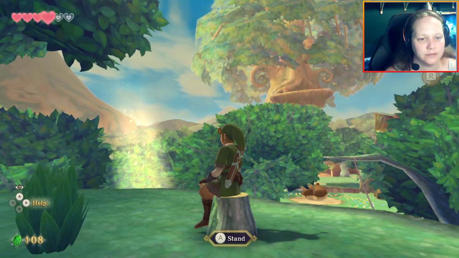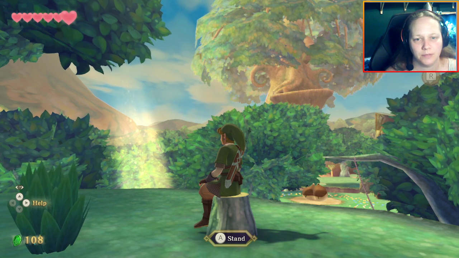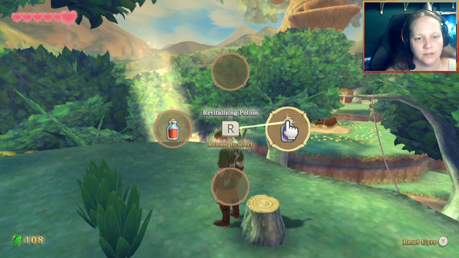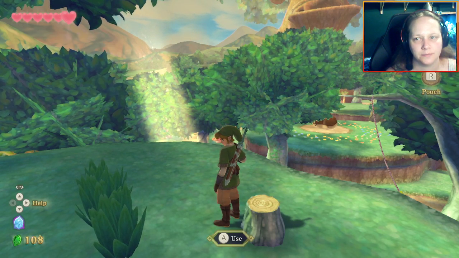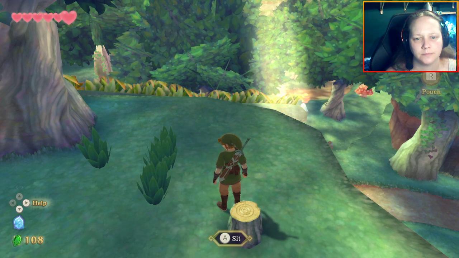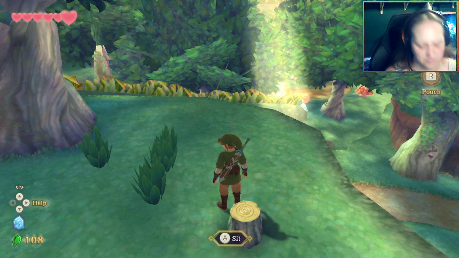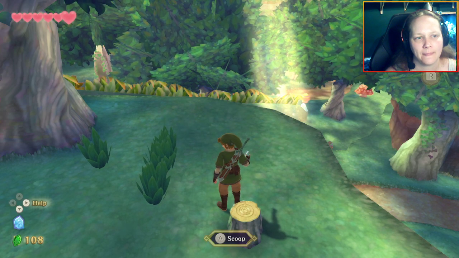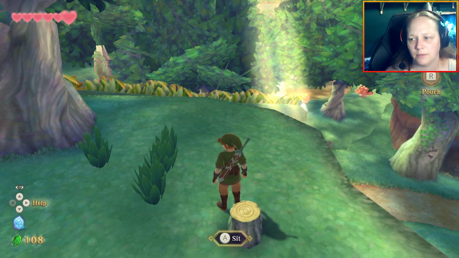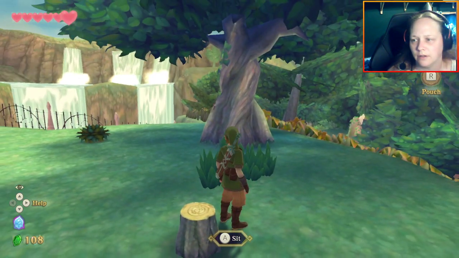I was thinking I need a shield. I'm gonna have to use my potion then, aren't I? To get my shield back. Waste. I know, what a waste. You don't have a shield. Where was my shield, though?